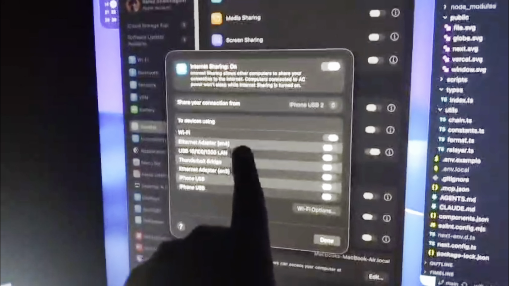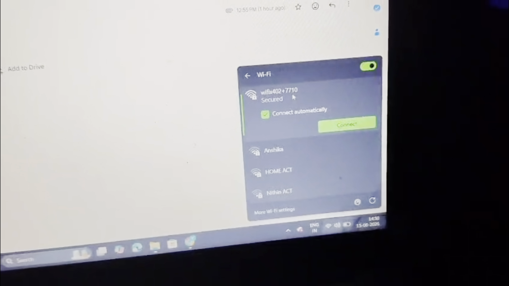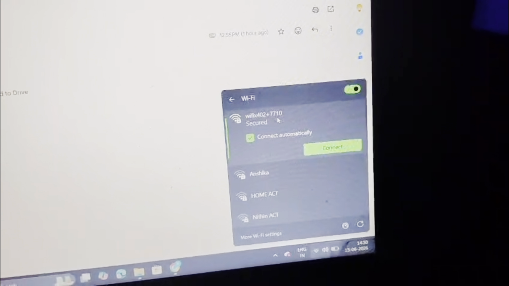You can see that I'm sharing my internet from my phone to this Mac Mini, where I've enabled internet sharing, the connection from iPhone, and the Wi-Fi is on. So it's actually giving out the Wi-Fi, and you can clearly see in another device that we have the Wi-Fi. If we connect and go to the captive portal and then pay the required payment, we could get the internet. So this is the demo setup of my Wi-Fi X402.